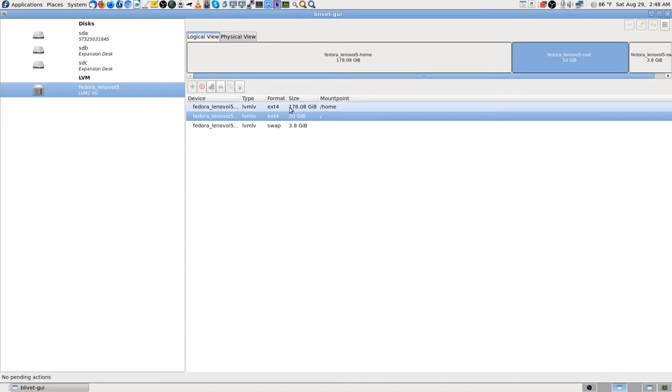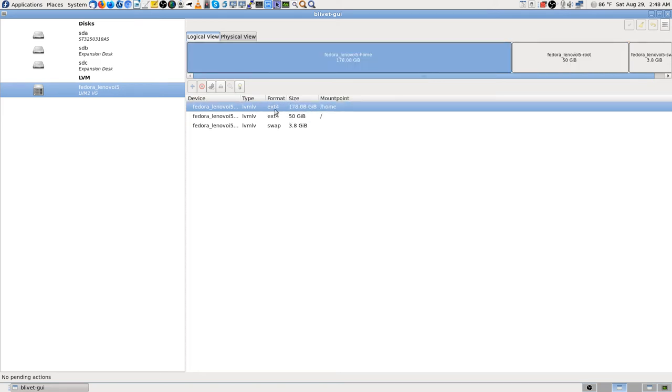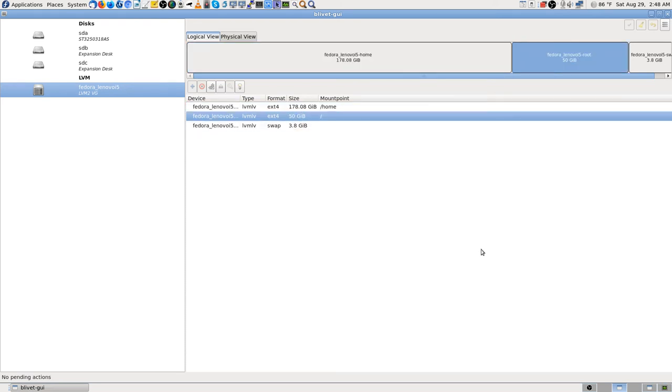And I haven't had any trouble with it being filled up. I did on the previous machine, and I couldn't resize. I didn't have any backup drives to put everything on. And then I ended up getting another machine and getting these backup drives over the years. But yeah, see, the home is going to be the biggest one. But that's 50, 178, so say 180. I don't know if that's a third of it or not. Let's add those together and see.